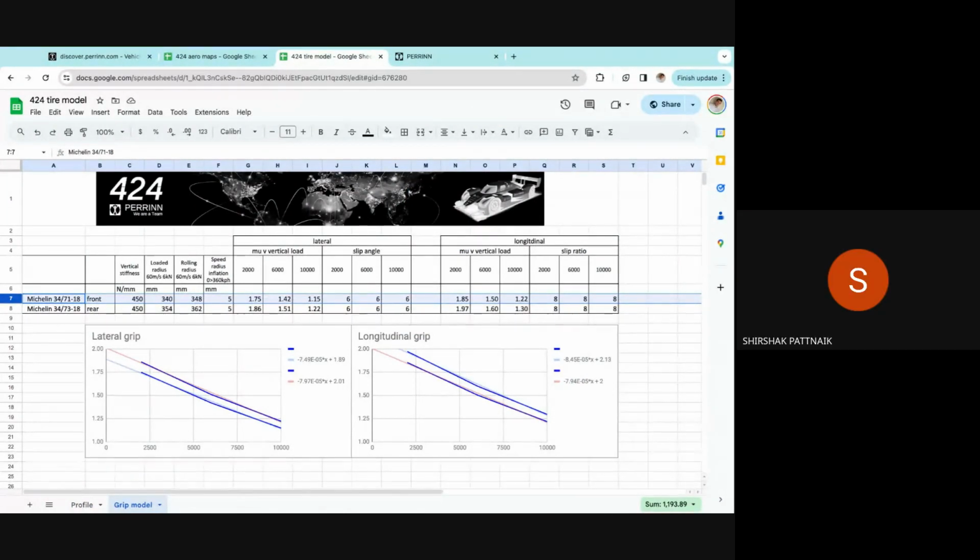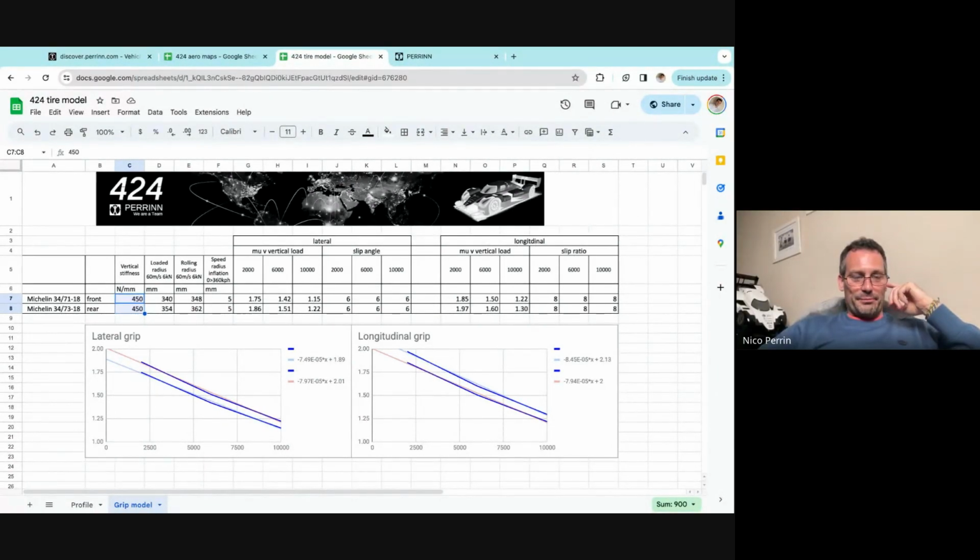So I can see the vertical stiffness. It says 450 Newton per millimeter, right? So vertical stiffness also changes with tire pressure. So is this data taken at a particular tire pressure? Yeah, absolutely. It's taken at the pressure that, in this case, Michelin would want us to run. So we've just defined that we will run at that sort of pressure, which is more than 2 bar in this case because of the velocity of the car is very high, and we've come up with that vertical stiffness.